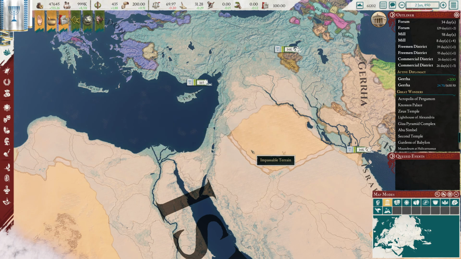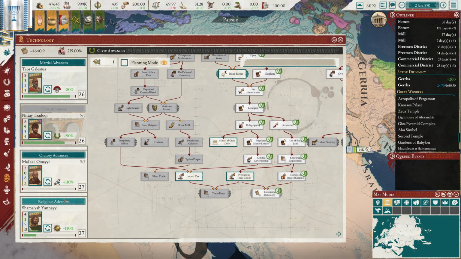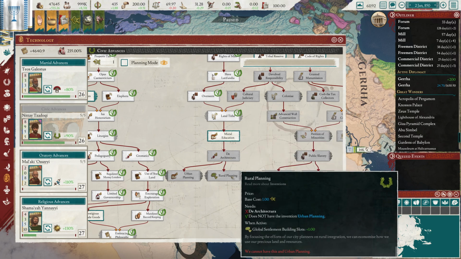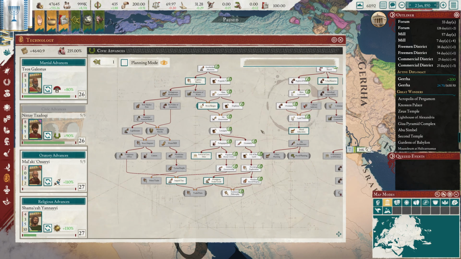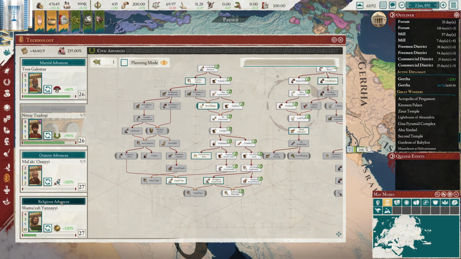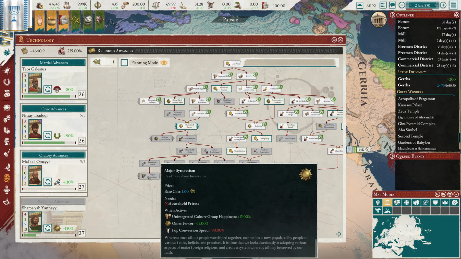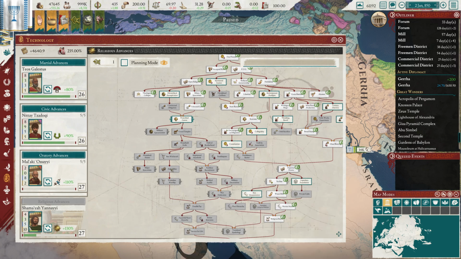Okay, so our oratory advances have advanced, and I do want to continue working on heading over... where were we? We were here. We're grabbing, like, moral education and then heading down this direction for urban planning. That would be the idea, with the slight exception that we may want to consider heading out over this direction. So that would be, like, ban witchcraft for the pop conversion speed into assemblies and major syncretism. Well, not major syncretism, but formulaic worship. We'd go down this direction.